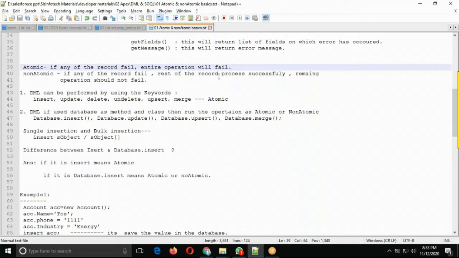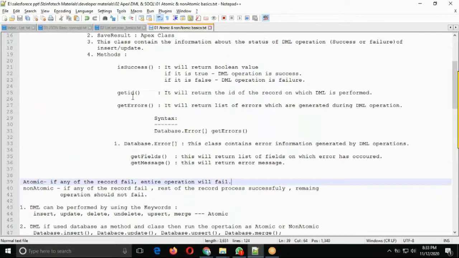This is called a non-atomic operation. So remember the atomic and non-atomic part.